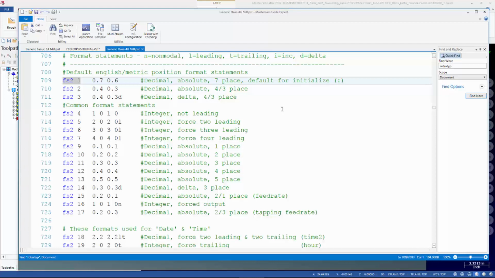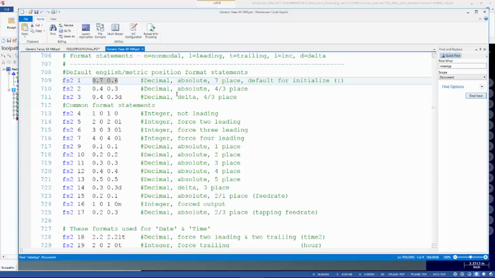As a word of caution, don't modify format statement 1 in general. The only time when you would ever need to modify format statement 1 is if you needed a higher initial calculation precision within the post. So if you are going to output English decimal values to 6 places, or even like metric decimal to 6 places, you would need to increase these numbers so that the calculations internally in the post were more accurate.